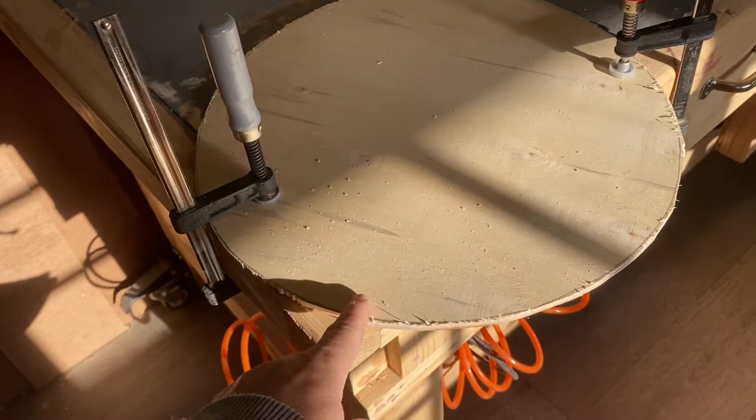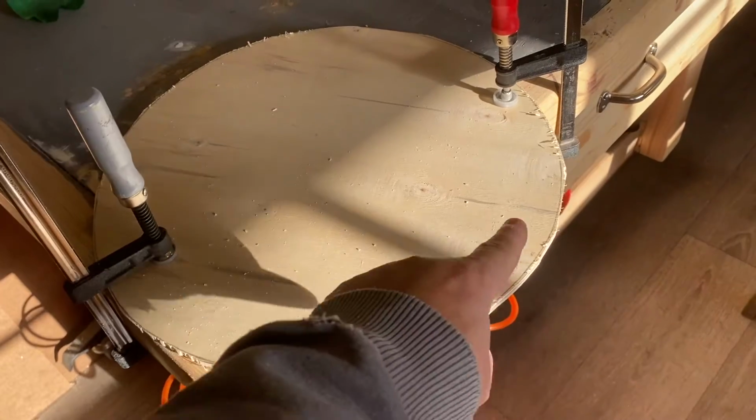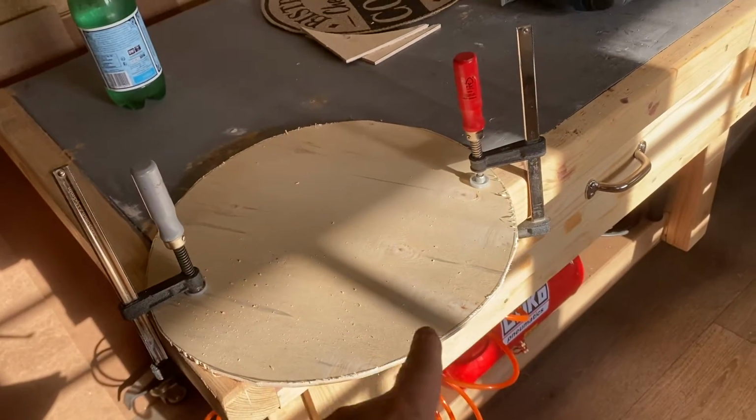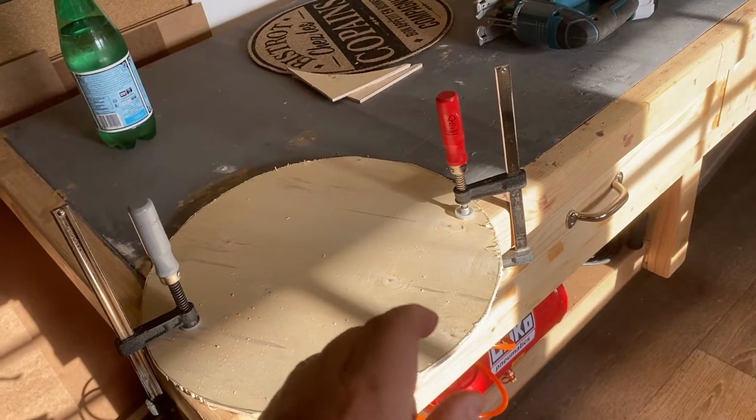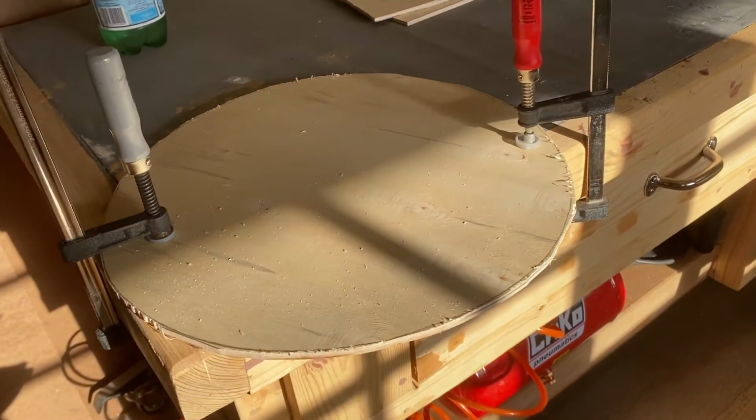Well, welcome back. That was fun. That was early this morning. Well, what I'll do is I'll put this piece back on there, and then I'm going to go ahead and sand around it and then create a border, which I need to consider how I'm going to do that with a little bit more thought.